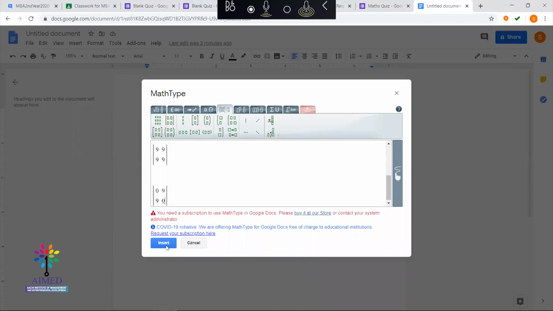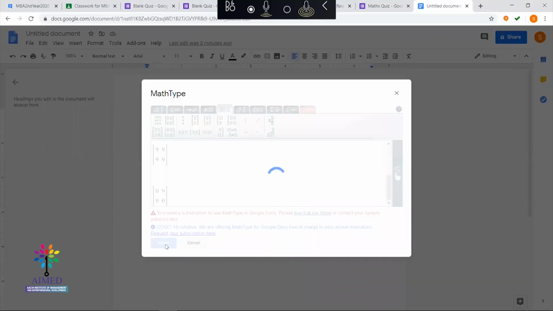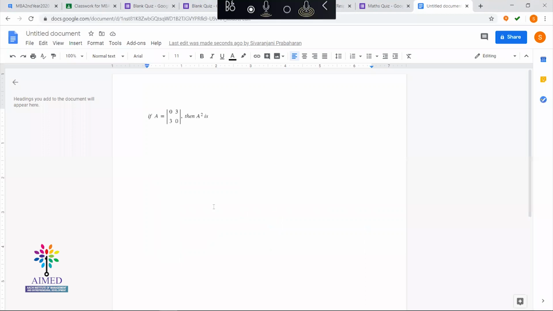So I have given the matrices and I'm inserting them so that I get the answer options also. So now let's create these options as images.